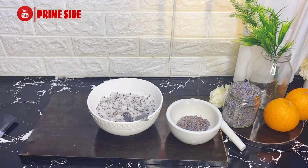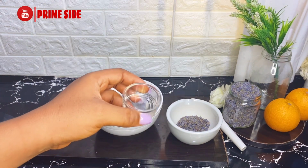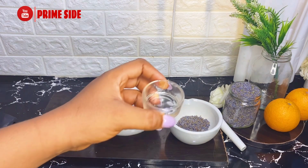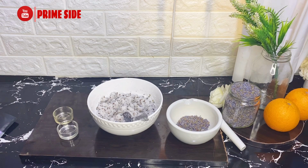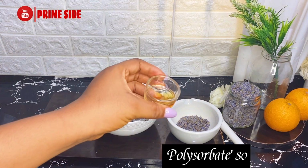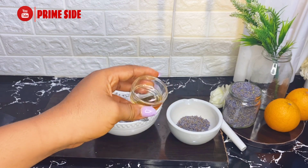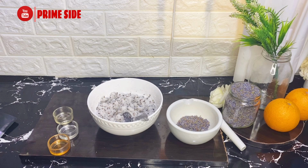So I'll be introducing the last phase of my ingredients. Here I have my Jama Plus preservatives. Here I have my lavender fragrance, and here I have my polysorbate 80. Polysorbate is a surfactant that is used in skincare. This polysorbate will help the waxes, the oils and the sugar that has been mixed up to be easily washed away from the skin when water is applied.